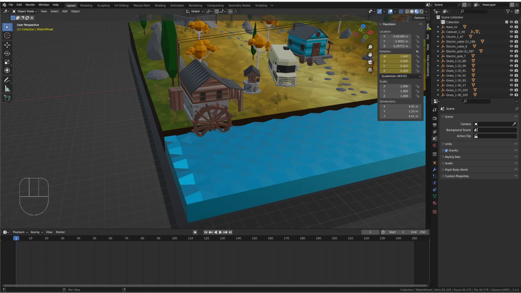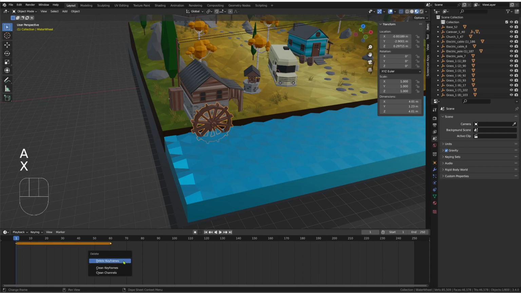So in the item tab, you'll see that the rotation is set to this. And what we want is XYZ Euler. That way, when we try and animate this, let me just go into the keyframe, press A to select all, X to delete all the keyframes, and this time I'll do it again.